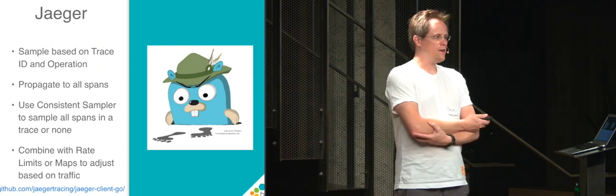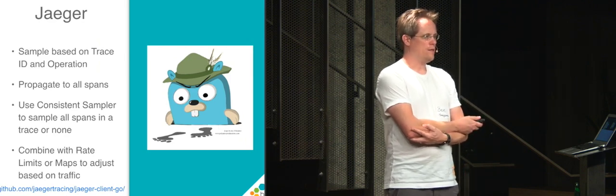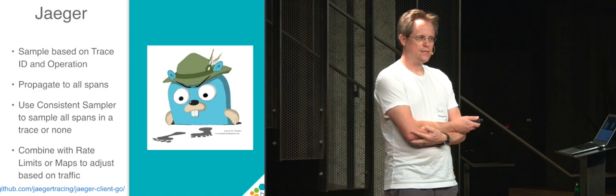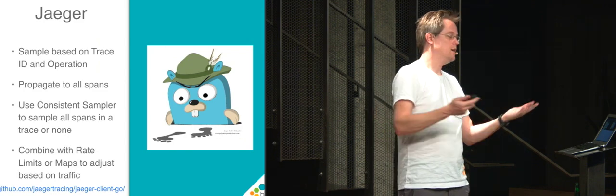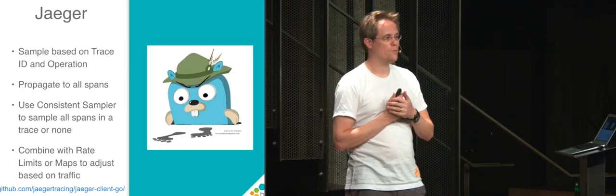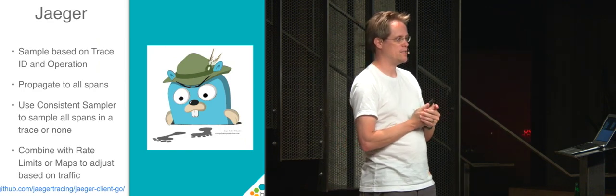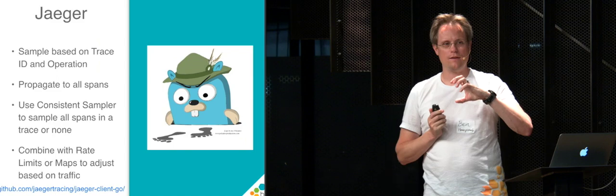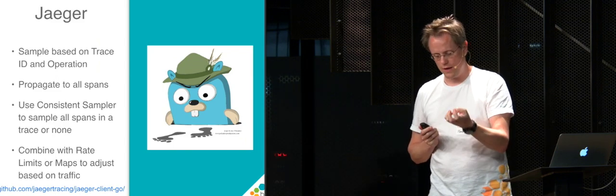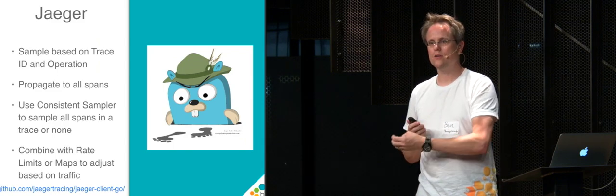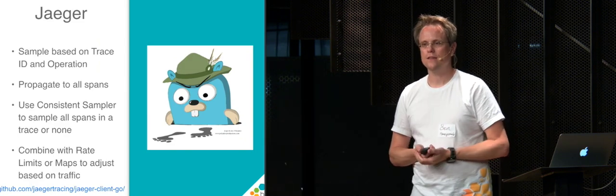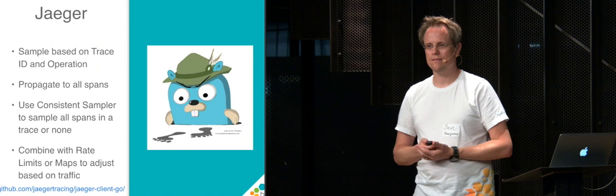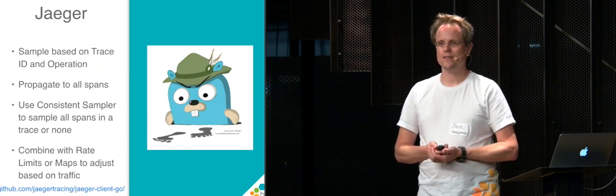The Jaeger client library I talked about uses primarily the consistent sampler, though they're really pushing, at least there's a GitHub issue, talking about doing a lot more flexible sampling based on different attributes of the traffic. And the code contains the ability to do some of that, and it's only sort of implemented in a few use cases. So I'm very excited to see where that goes.